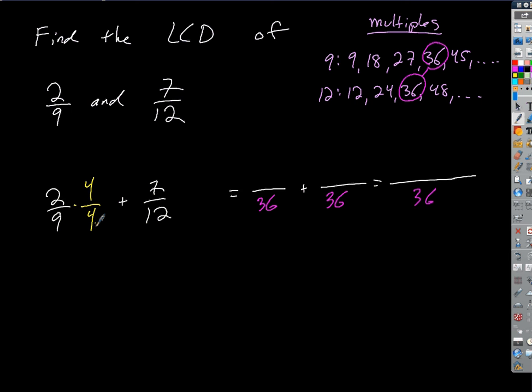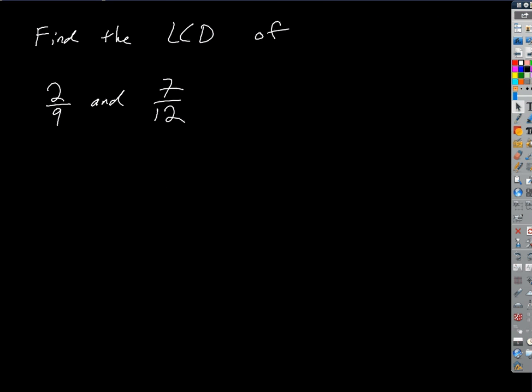So 2 times 4 gives me 8, right? So the first fraction just becomes 8 over 36. What about the second fraction? 3 over 3. 3 over 3, good. So that's going to give us 21 over 36. And so we end up with our final answer, 8 plus 21 is 29, so 29 over 36, right? No big deal, okay? Easy, easy, easy. There is another way to do this. Let's look at the same problem in a slightly different way.